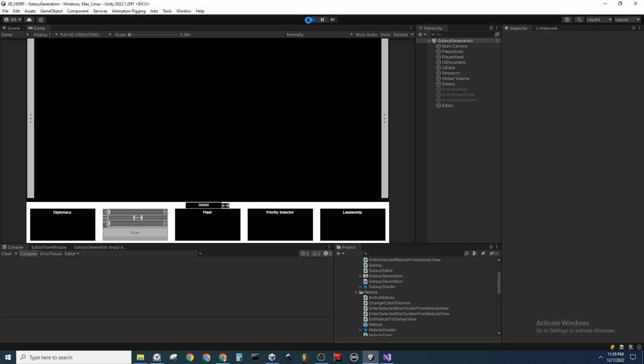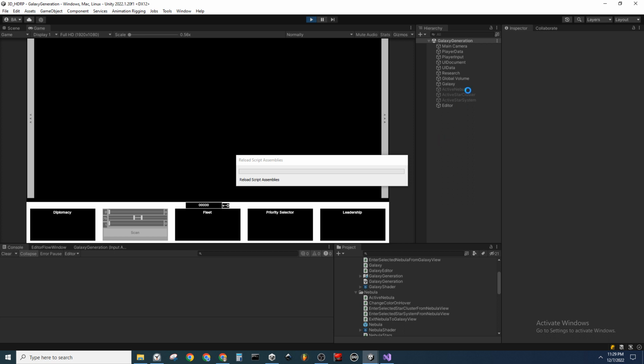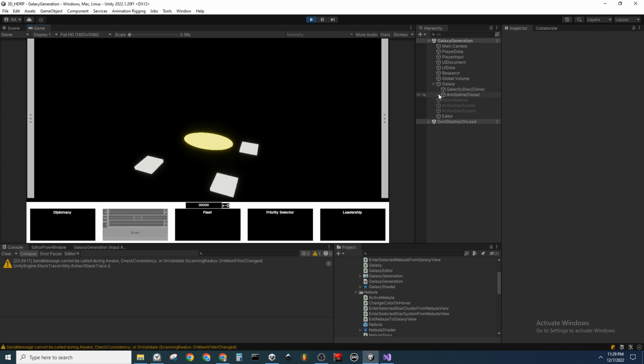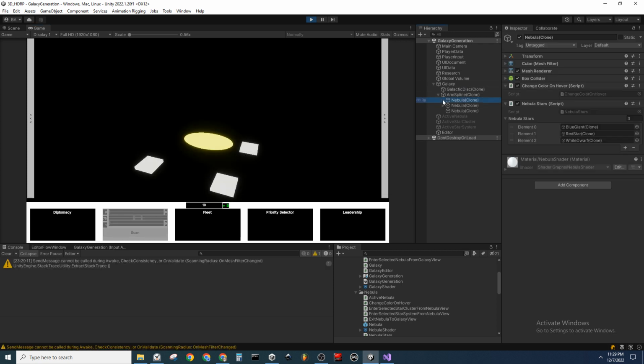And honestly, while I'm making a system like this, my long-term idea is to have the nebulas not actually store their stars like that, but instead just have an integer value for number of stars, or basically an integer array.